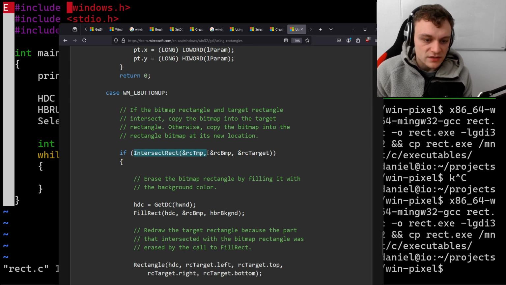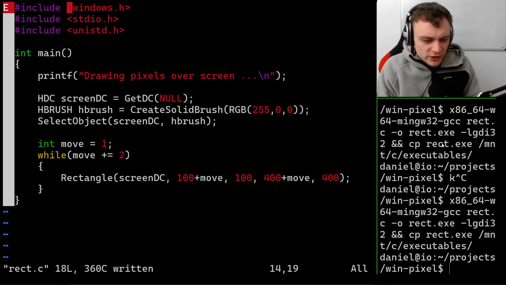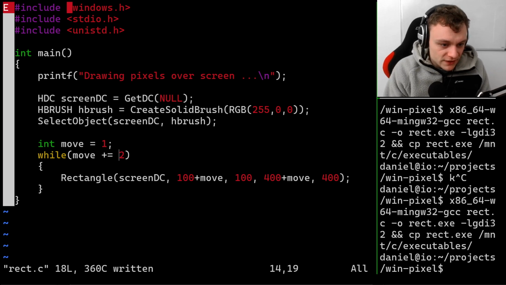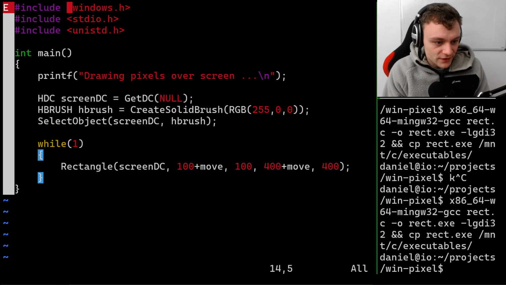There's even an intersect rectangle function that we can use to intersect two rectangles. But this is not what I want to do. Actually, we have already shown that we can move the rectangles. Let's do something more interesting. Something for the gamers.